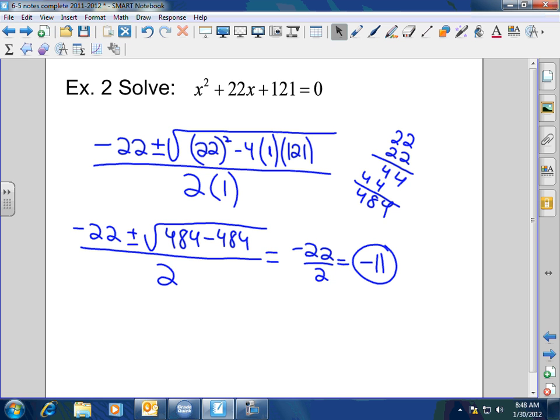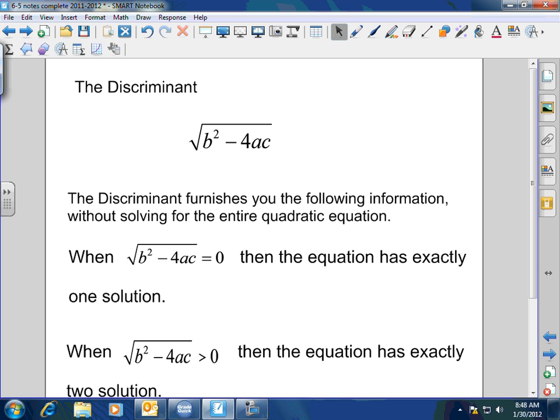All right, now, there is a very important part about the quadratic formula that you should really understand. It's called the discriminant. The discriminant is part of the quadratic formula. It's the square root part. It's the b squared minus 4ac part. And the discriminant is very powerful. By knowing the value of the discriminant, you can know right off the bat whether it has one solution, two solutions, or no solutions. And that's pretty cool. That's pretty nifty.